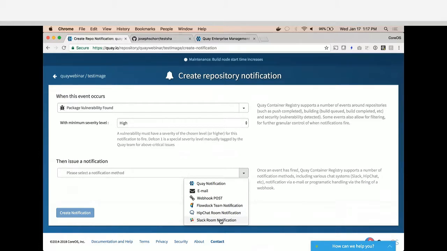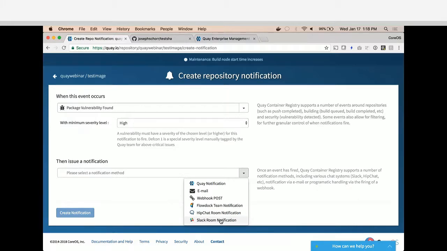So as a little bit of example of the story of this, we had a test repository that I had set up right after we launched this feature, and then I was on a plane, and I had set up a notification that if there was ever a high or critical vulnerability found in my image, to issue a Slack notification. And while I was flying, a new vulnerability in libping had been discovered that allowed for basically takeover of the container. And I received a Slack notification on my phone because I was connected to the internet on the plane saying your image is now vulnerable to this critical vulnerability. Perhaps you should have it fixed.